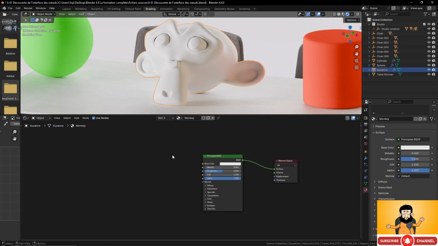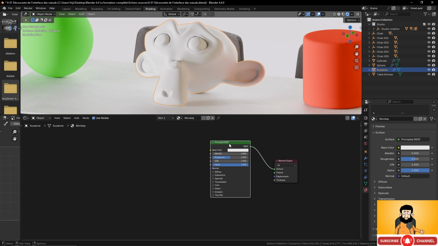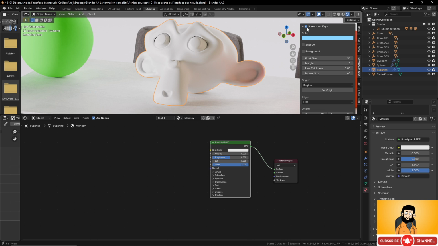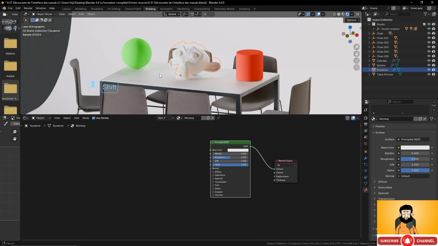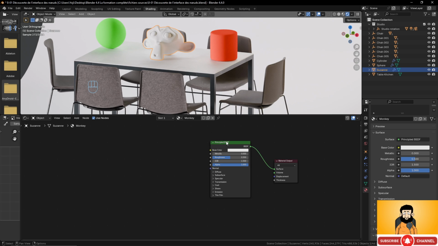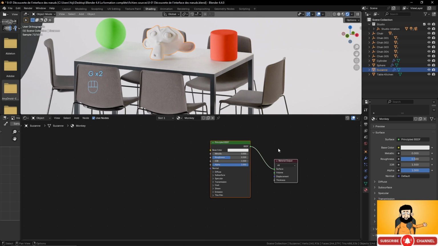shader. So here you can just click and drag to move it, or you can select a node by just clicking it, and I will enable the screencast keys like this. You will see what I do here. Okay, so if I just use G, I will move the node. Okay, I can select two nodes with shift.